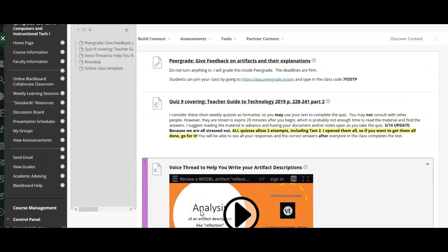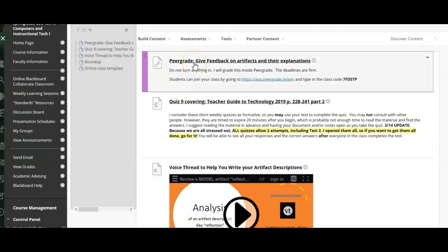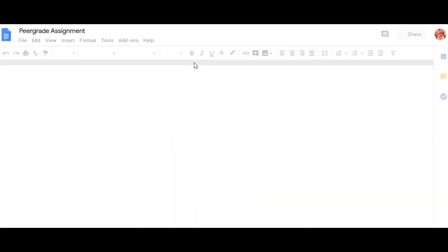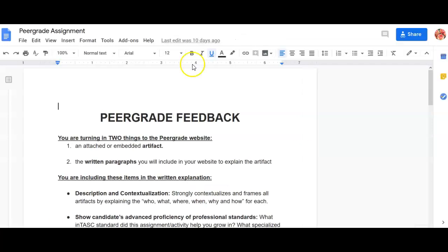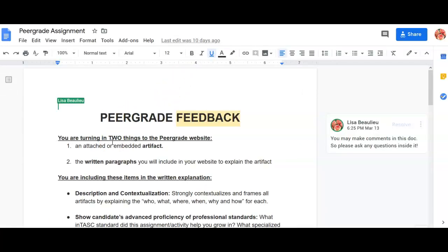What you're going to do for this Peergrade assignment is you're going to just pick one of those, okay? One of the artifacts plus the assignment, and you make sure that you have both of them on the same document, or at least a link inside when you turn it in, because I believe you can only turn in one thing when you go to turn it in, okay?